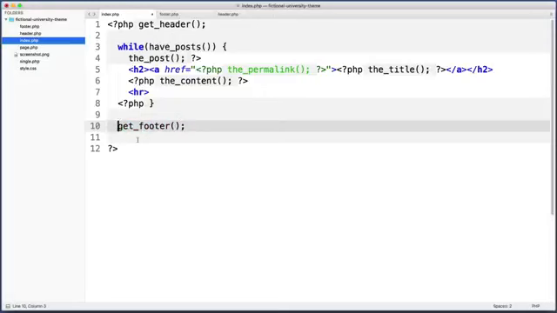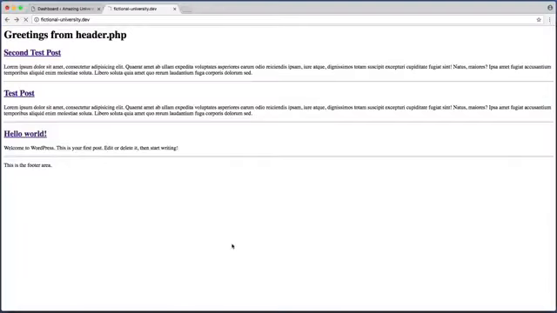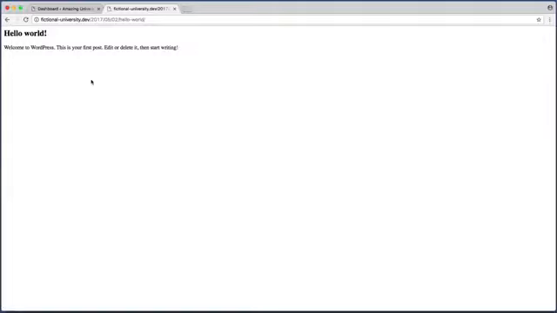Okay, with that in place, if we save, cool, greetings from footer.php. And if we click on one of the blog post links, we do not see the header or footer, but all we need to do is go into single.php and call those getHeader and getFooter functions.